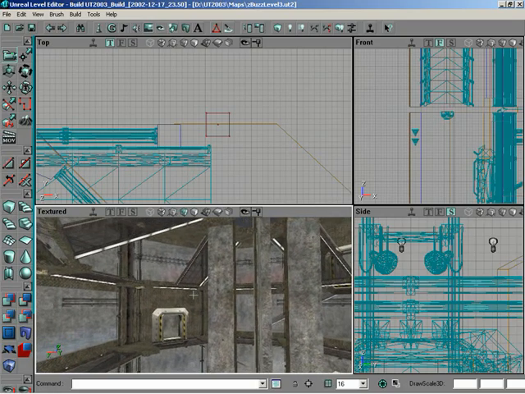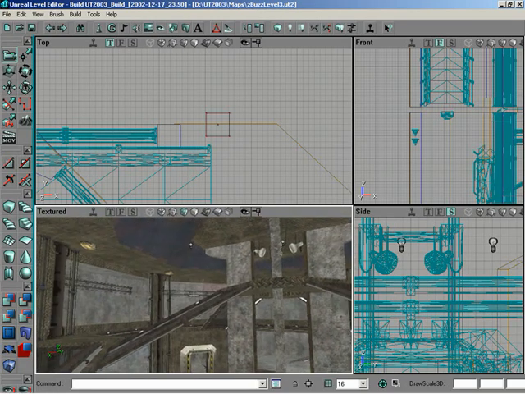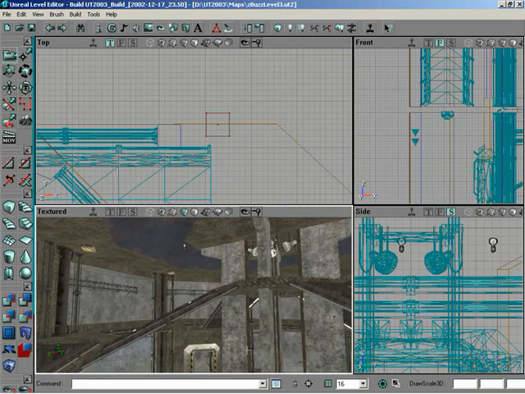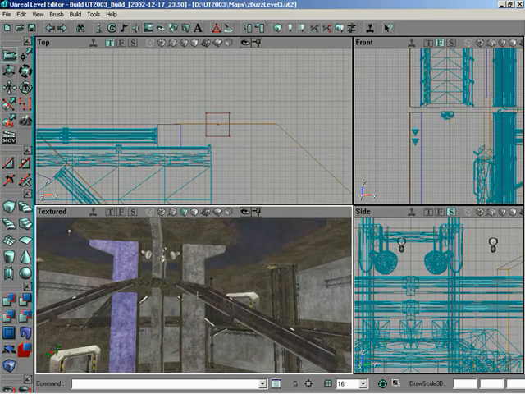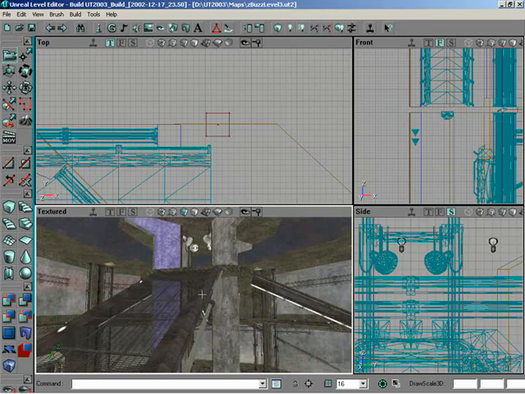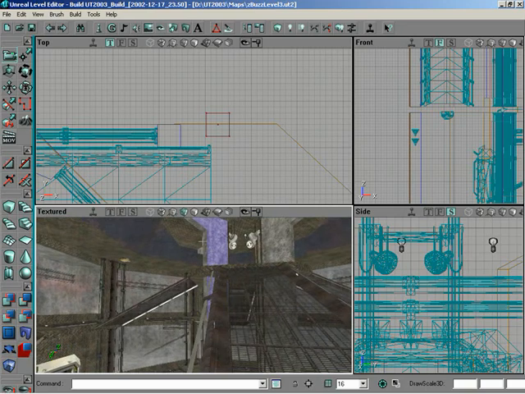Let's go ahead and turn our attention to the pillars now and put a texture with some more defining lines on it to make them look better. If you click on the pillar and hit Shift-B, it selects everything except where that subtraction was. So you need to also Control select that.